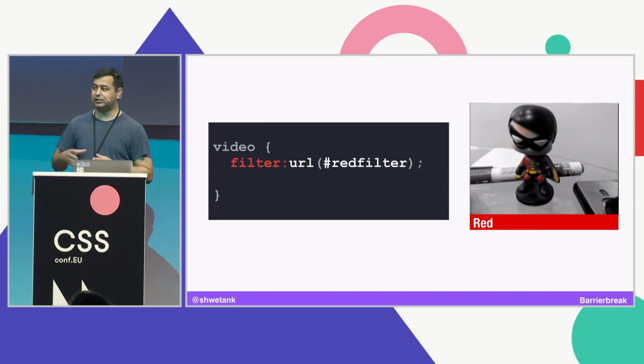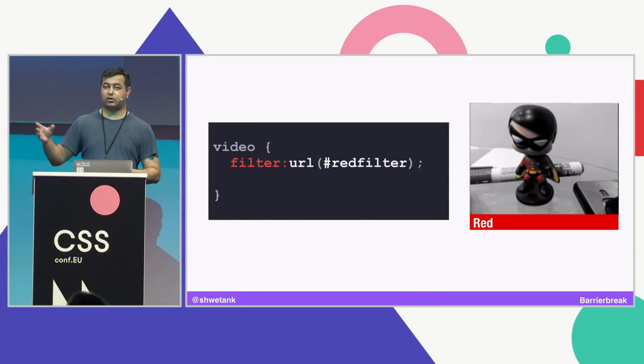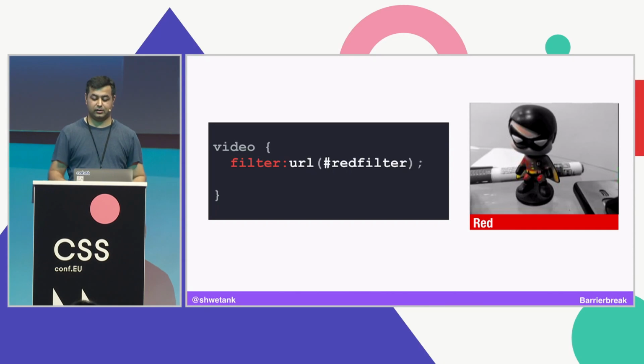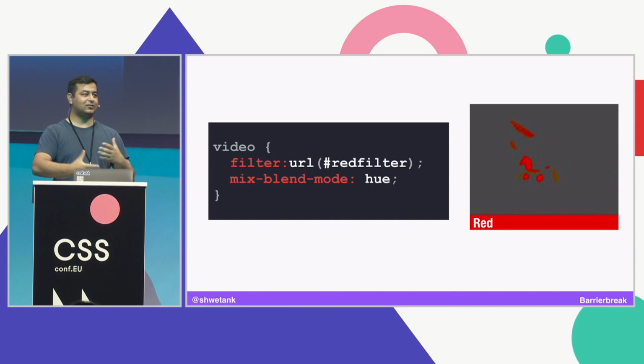So what it will do is it'll take the hue from the top layer and combine it with the saturation and luminosity of the bottom layer. So in this case, all of the black and white stuff will just be basically a whole big gray area, whereas the red stuff will be just very bright red. So ultimately, you get this, right? So it's just two lines, but it hides a lot of complexity.